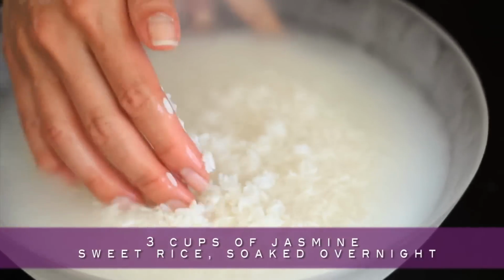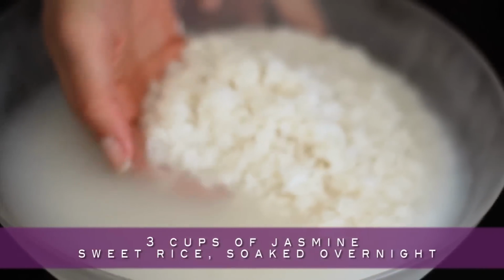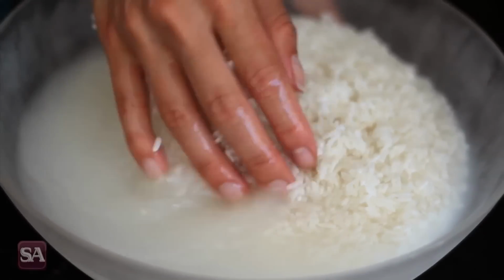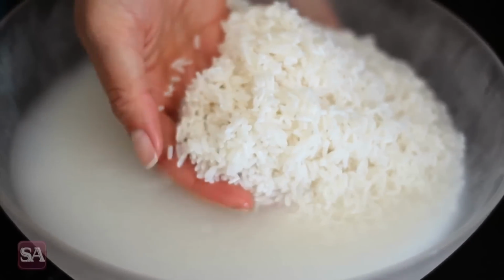So what I have right here is 3 cups of jasmine sweet rice. You have to make sure it's sweet rice or else it's not going to be sticky. I soaked it overnight so that it's easier to cook. It cooks faster. If you don't soak it overnight, do it for a couple hours so that it can cook really well. And the next thing we need is some chicken.